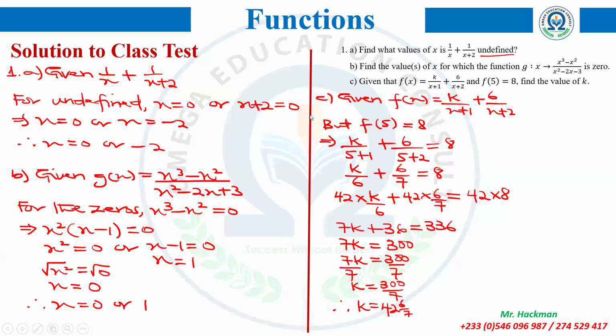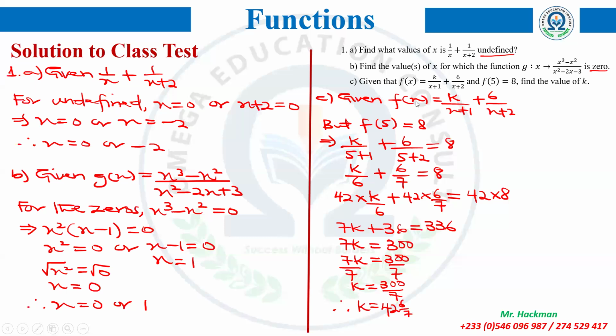B, we were given this function, and I've told you not to extract functions in the mapping, or the arrow form. So the penalty will come to those who decided not to do the right thing. So here, what are we going to find? We are finding the zeros. So indirectly, that is what we are looking for. We underline this: find the value or values of x for which this function is 0.